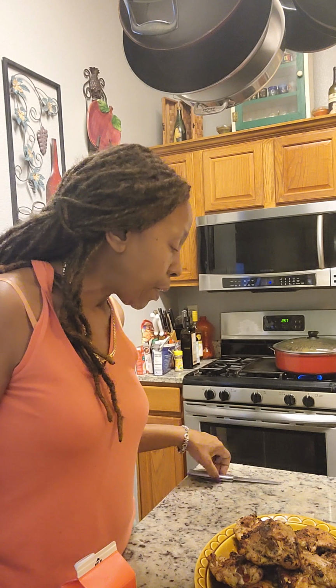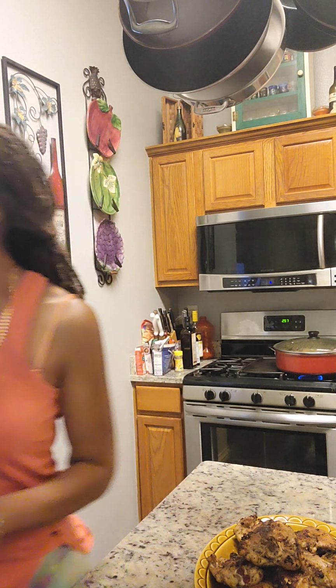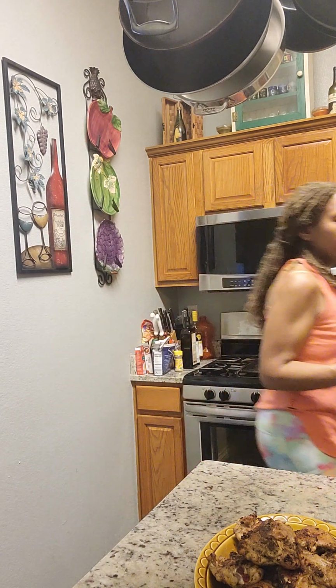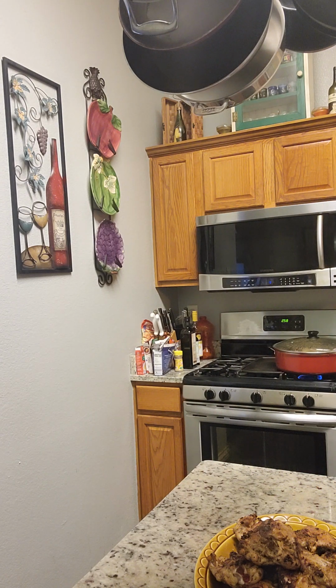Now, I was going to use butter, but I see that I have salted butter, so I can't do it. My husband can't have salt, so I can't use the butter. But what I will do is, I don't know if you guys have heard of Sprouts. I will go to Sprouts and see if I can find unsalted butter to use the next time, okay? I'm really trying to cut down on his salt intake, okay? Because you want your spouse to be around for a long time.